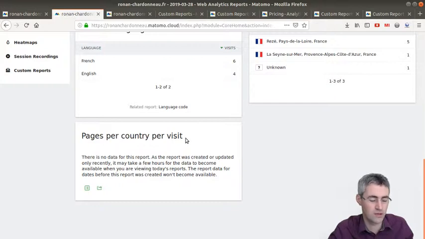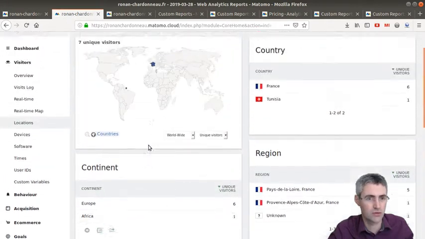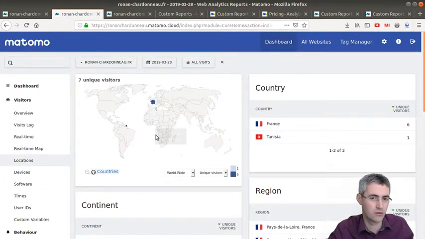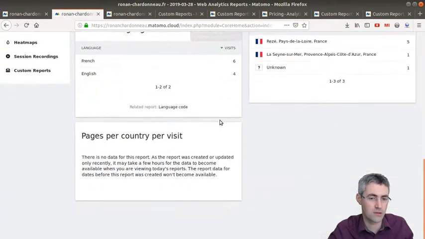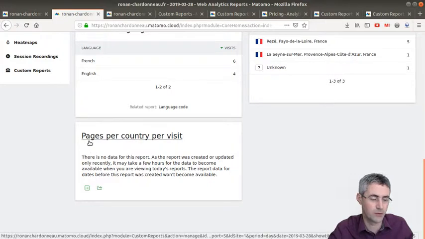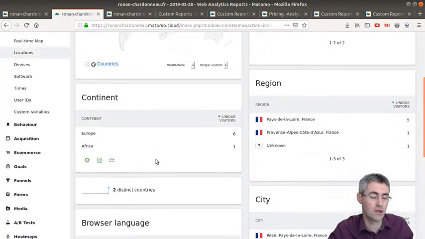So that's one thing which is great with the custom reports premium feature, is that it allows you to somehow change the default reports which were provided by Matomo. And that's really interesting if some of your users are kind of confused by the name. Of course there is a plugin which allows you to translate the different reports, but here what is interesting is you can put a nice name here for the report, plus you can have really the data that people are looking for, and that's really interesting.